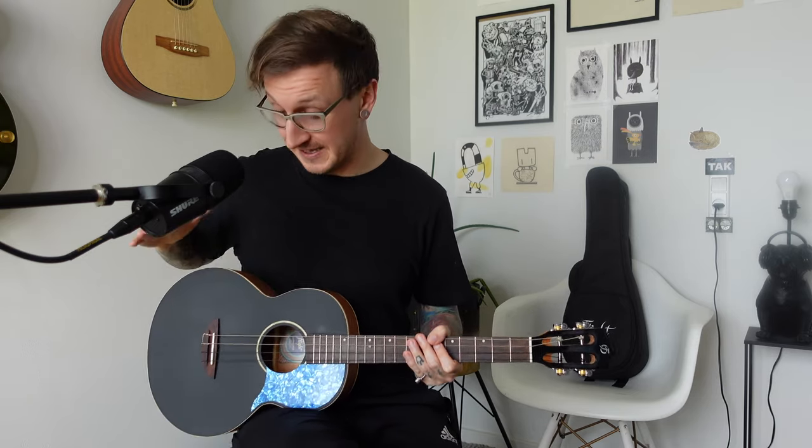Right, next we're going to compare it to my only other Flight baritone, which is a Flight Aurora. So the Flight Aurora also has a solid spruce top. It has laminate rosewood sides, but it's all done in a nice gloss. The price of the Flight Aurora is €400. And there is a definite difference in both sound and quality of the uke. And that's not me dissing the baritone Iris here. This is a great uke for the money, but the Aurora is an even more incredible ukulele for the money. But we are talking at more than double the price of this kid.